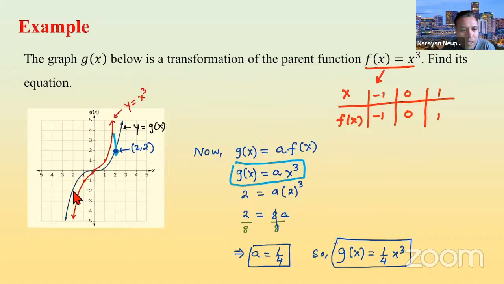Or you can also use the point on the other side, that is (-2, 2). You can also choose that, but other points are difficult to read. That's why I'm not choosing the other points. You have to select the point that you can read properly from the graph. That's why I selected (2, 2) here. I would have selected (-2, -2) also to get the same result. If you choose that point, then also you will get 1/4.